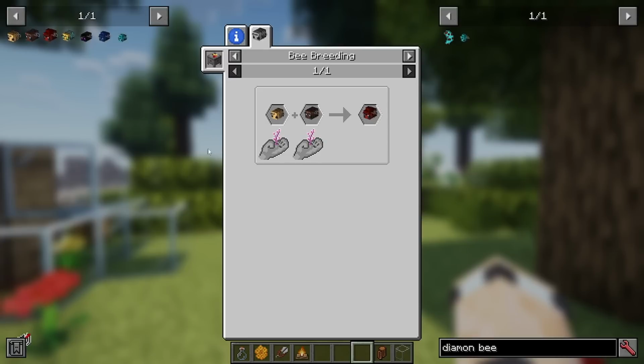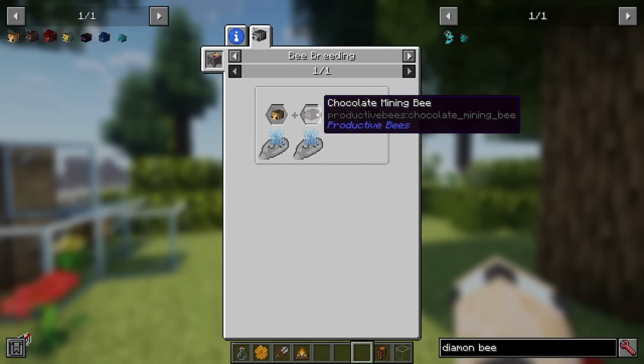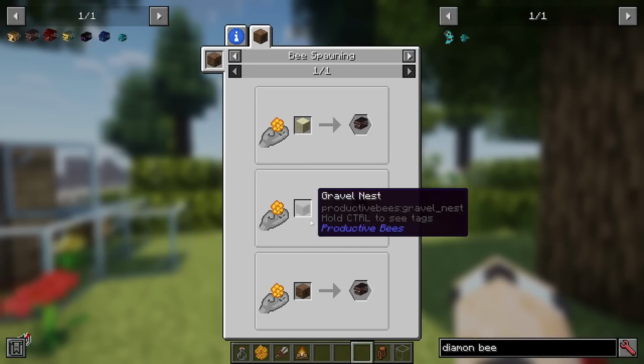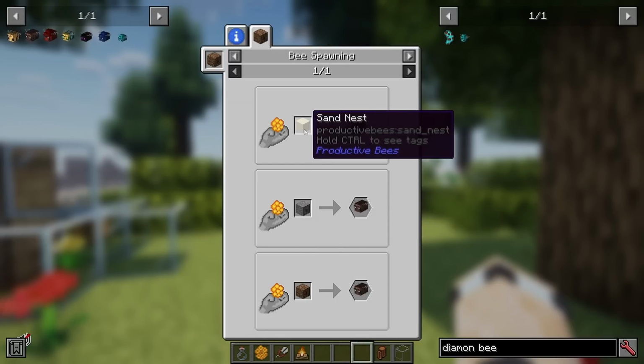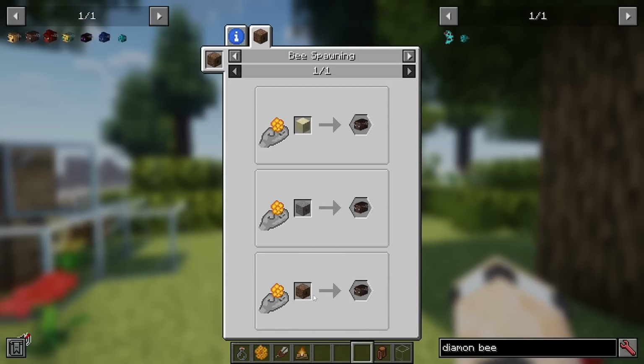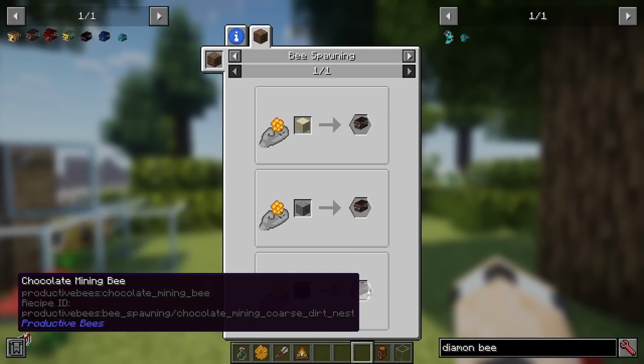So I will bookmark both of those two. So the chocolate mining bee, I just know for a fact, is a solitary bee. So we are going to have to go and make ourselves a chocolate mining bee. It's worth pointing out that you won't always get the bee that you're looking for.